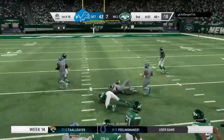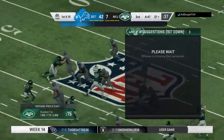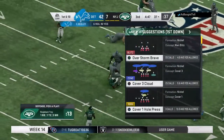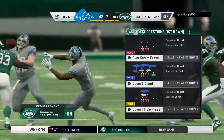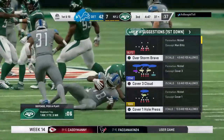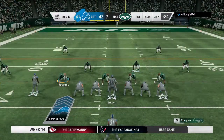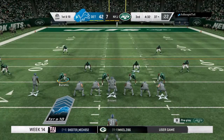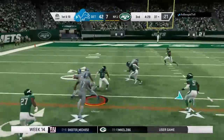Over the middle, that's caught by Ridley. And he is tackled inside the 40, not quite to the 35. He'll get a dozen there, and the Lions have a first down. Line of scrimmage, the 37 on 1st and 10. Here we go, here we go. They'll run it with Johnson.